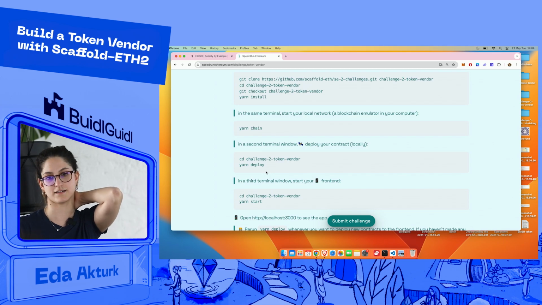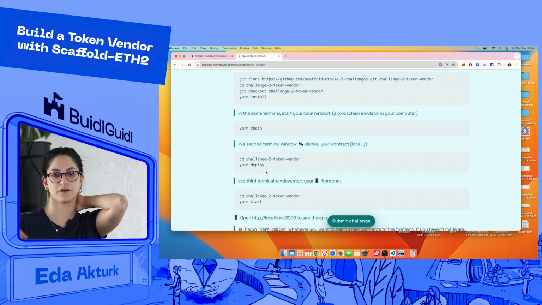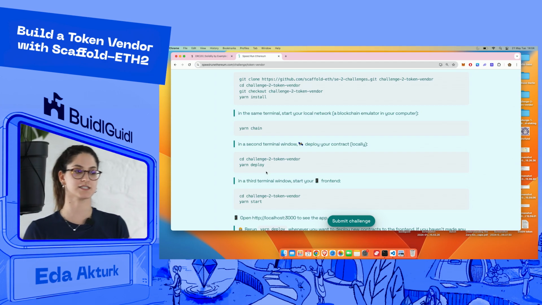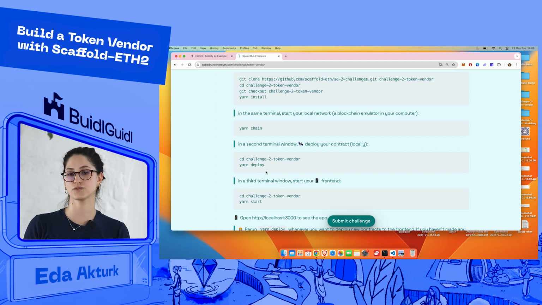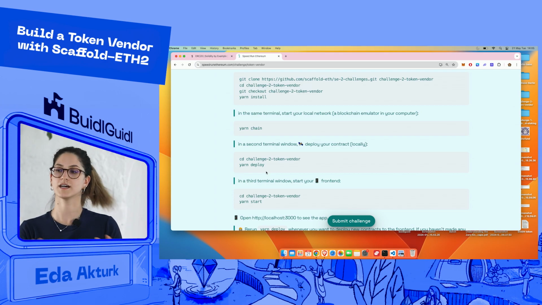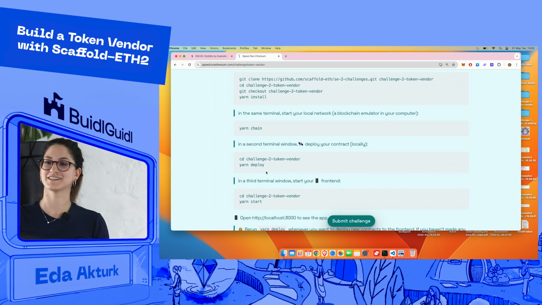Next, we're going to start our chain. Now, the reason I'm not doing Scaffold-ETH 2 from zero is because this one has a few changes. It has some UI updates. It has 2 contracts. For example, we have the token smart contract and also the vendor smart contract. So it puts us 2 steps ahead instead of starting from zero when we have a time limit.